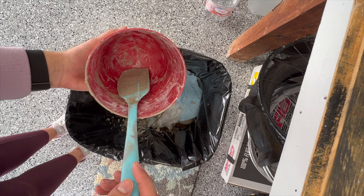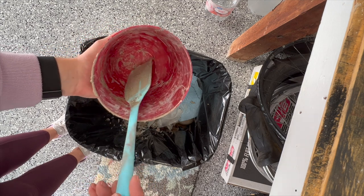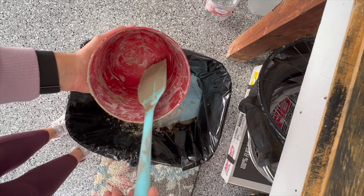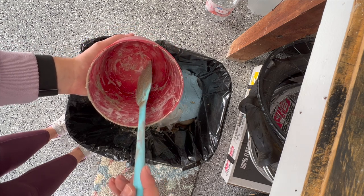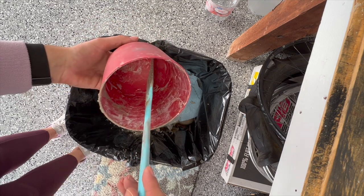So pretty easy cleanup. You never ever want to rinse out cement or concrete in a sink. Not your kitchen sink, not your bathroom sink, not a garage sink. It will harden in your pipes, and that is just a disaster you want to avoid. So that is what I do. I hope that is helpful to you.